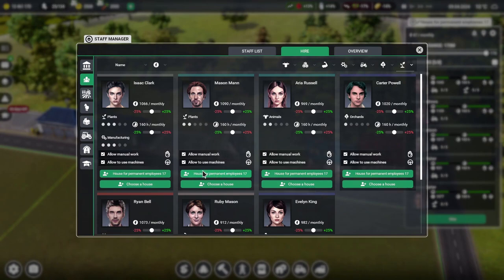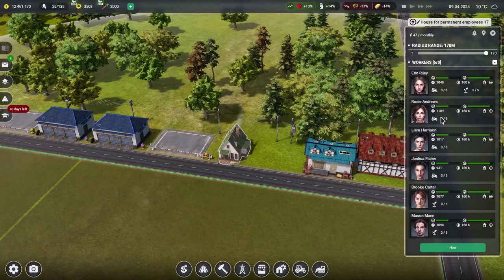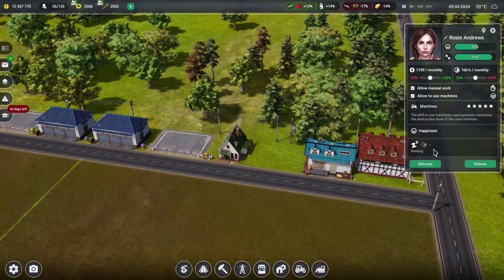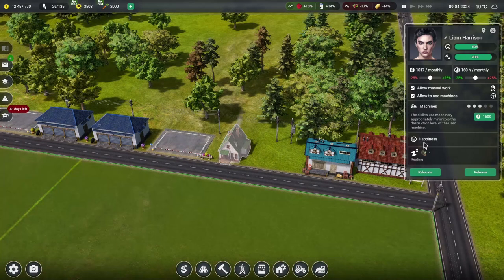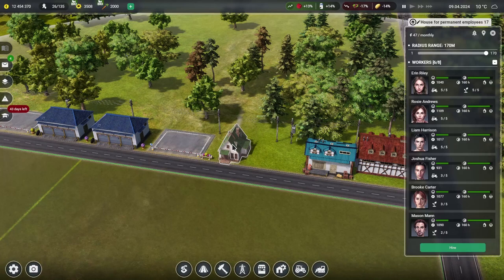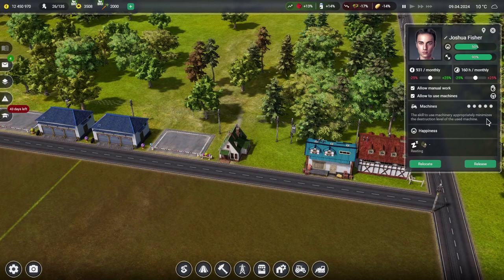We'll get another... How many have we got? 1, 2, 3, 4... We've got 5. So let's get another plant person in. And then we'll get another couple of machine people in as well. Right, so scale all these people up. Oh, you're already super skilled as it is. Right, so there you go. You're very good at doing machines. You can use machinery appropriately to minimise the destruction level of the used machine. Which is very dramatic sounding.